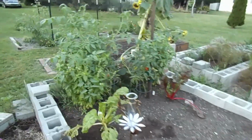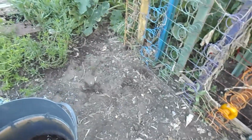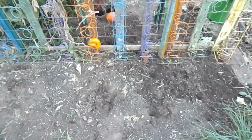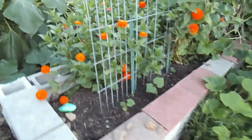So anyway, let's see, what else do I got down here? These basil are really doing well. The mortgage lifter tomatoes are doing well. Over there's another Roma. And I think over here, I got this cleaned out tonight. I think I'm going to put cabbages in. I think I actually bought some kohlrabi. I have never grown that before, but I'm going to do something new, something adventurous. So if any of you have ever done that before, give me some comments and let me know how that's doing.